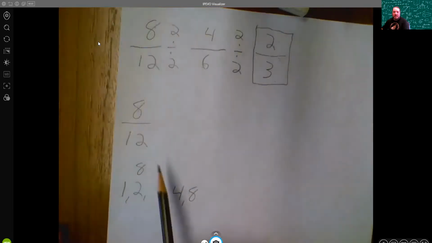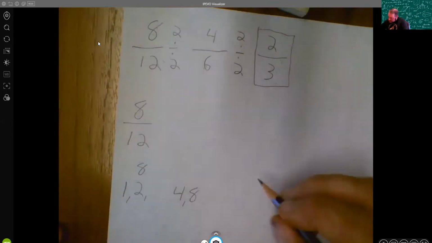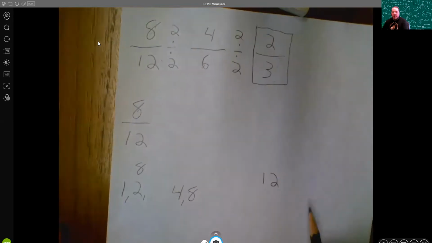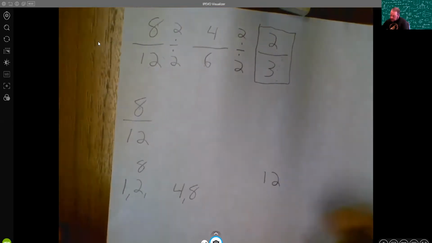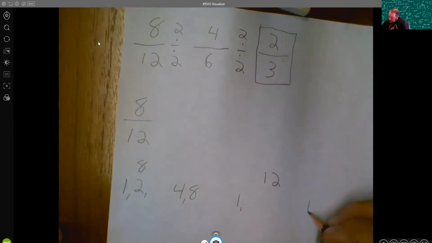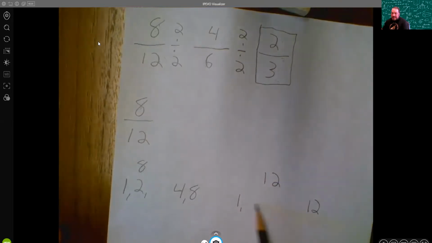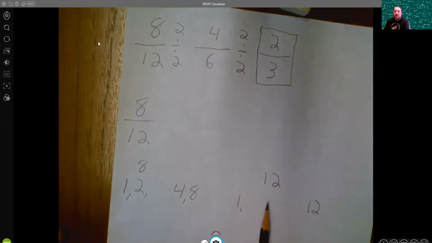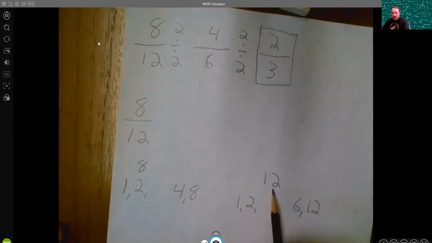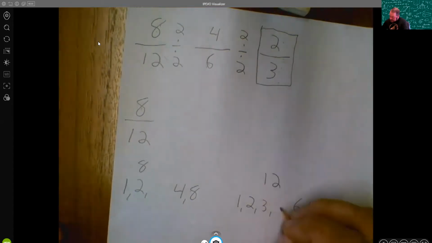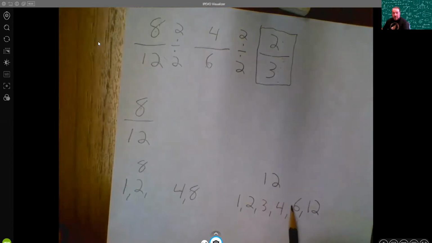Now we need to find the factors of our denominator, 12. So we always start with the number and 1. So the factors are 1 and 12. And you really need to space them out like this so you can add in more numbers. It makes it easier when you're trying to find the greatest common factor, which we're about to get to. So does 2 go into 12? It goes in 6 times. Does 3 go into 12? Sure does, 4 times. Does 5 go into 12? No, and we've already done our factors after 6, so we're done.